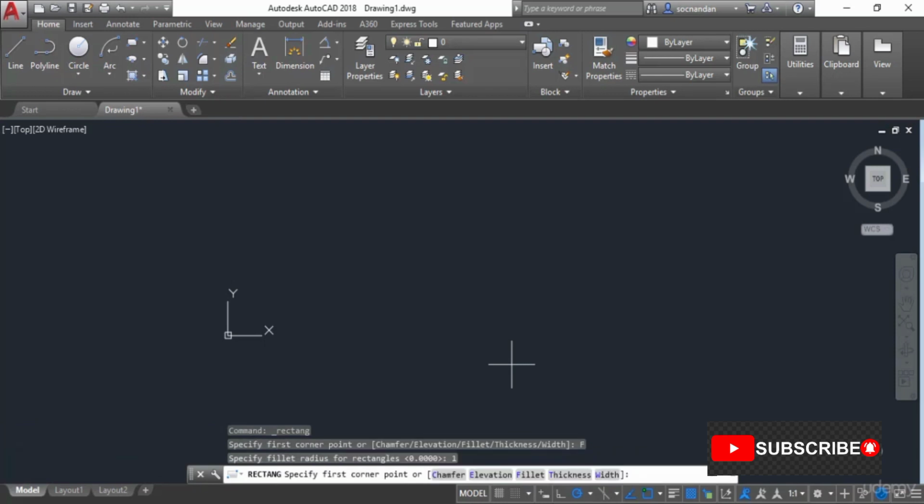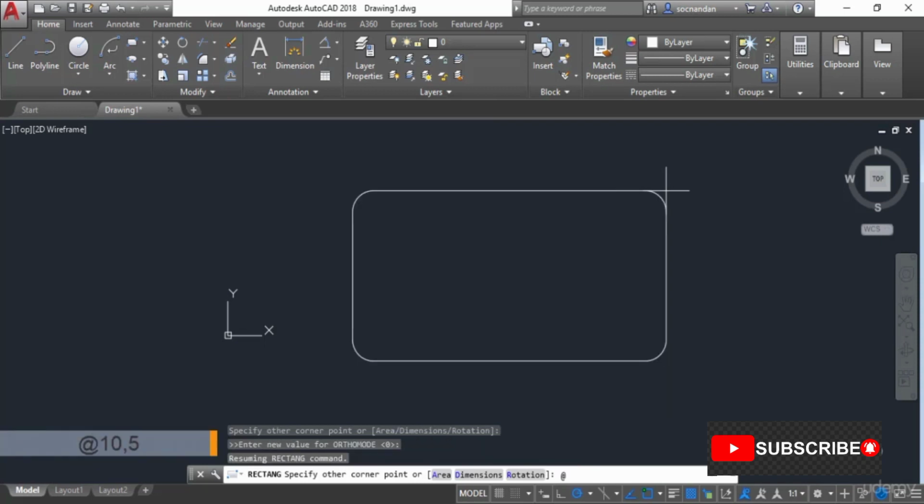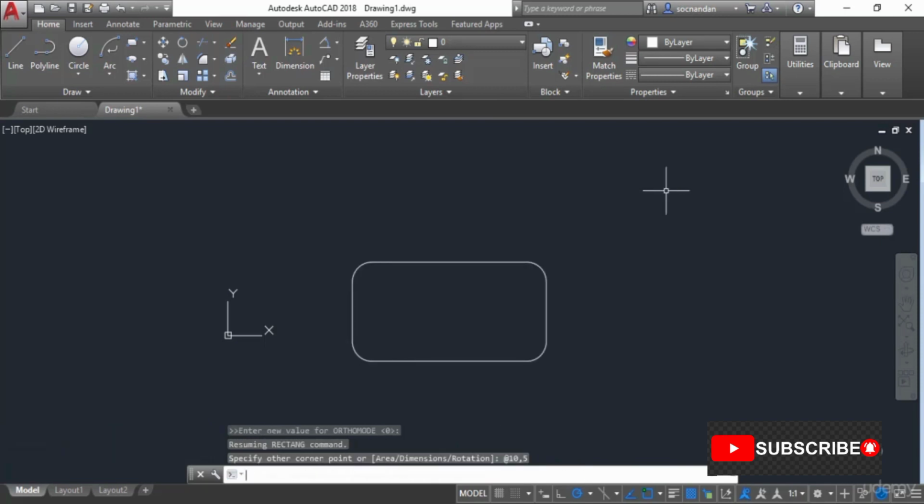So we'll learn about fillets later on in the next module. And for this example, I'll simply make a normal rectangle with a fillet of 1 unit. So now we have specified the fillet value. Simply specify the first corner, and now when you start making the rectangle, you'll notice that the rounded corners will be formed automatically, and the radius of these corners or the vertices will be 1 unit, and that's the fillet which we have applied. So you can click anywhere in the drawing area to make the rectangle, or once again you can enter @ length, width to make the rectangle of desired value.